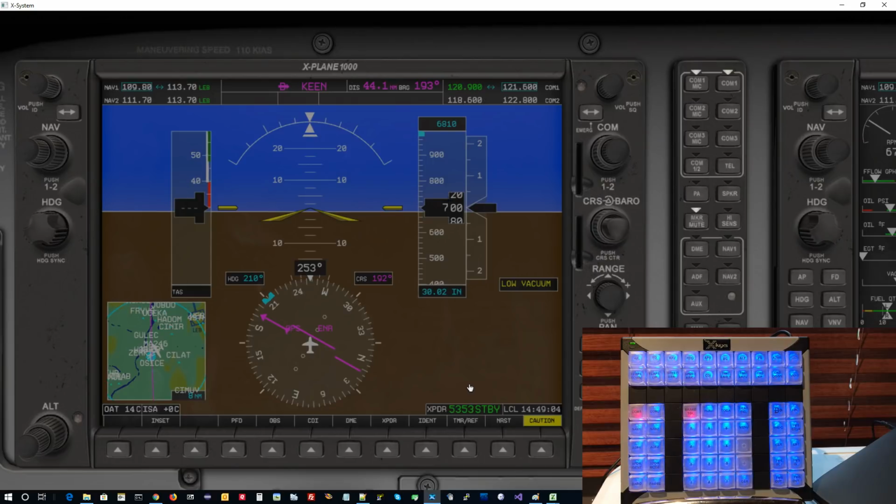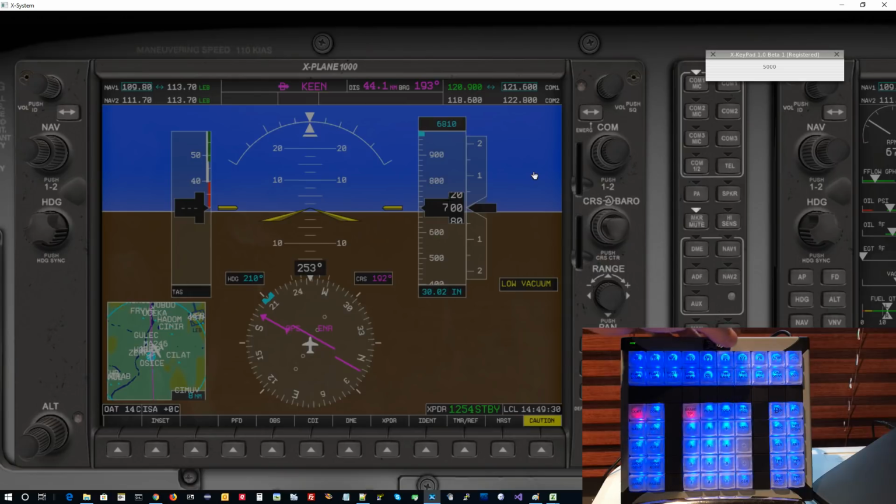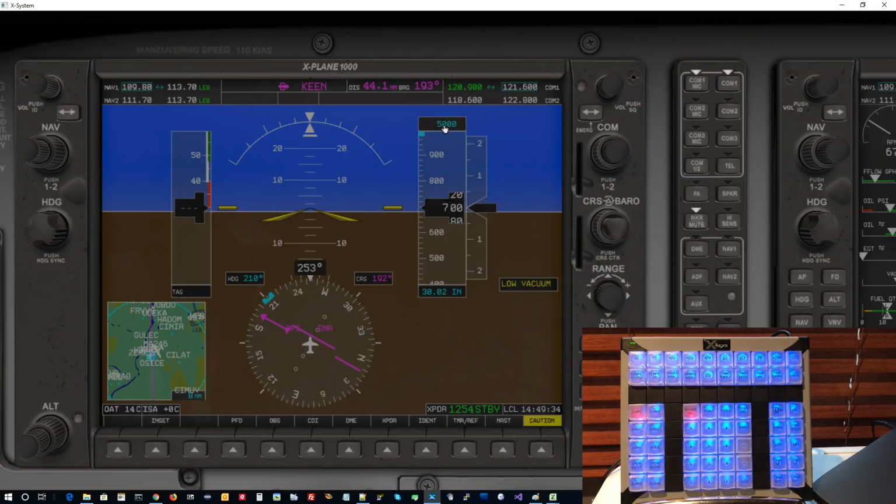Let's do that again so that you can watch it. We'll do 1254 as an example. Notice that I've collected those numbers up there, and then I'm going to hit the transponder ident down here, and sure enough, that code has been set. Same thing's true for something like altitude. Right now I've got my altitude set to 6,810. Let's assume I want to set that to 5,000. Just come in here and put in 5,000, and I've got the altitude button set over here so that it changes that numeric variable. So pretty much anything you could set in here.